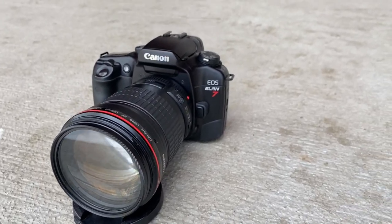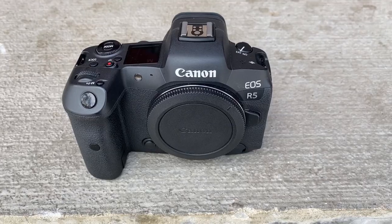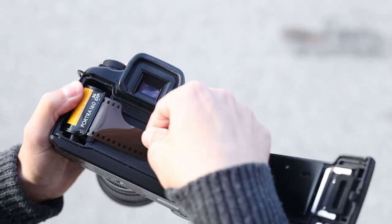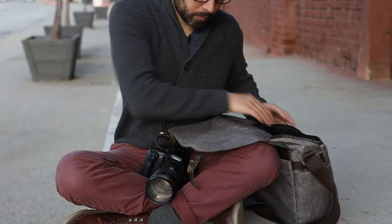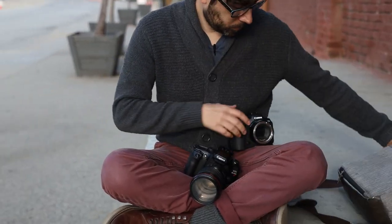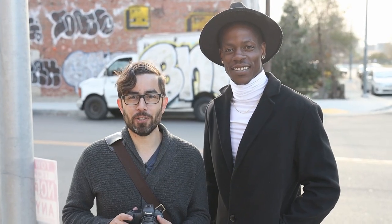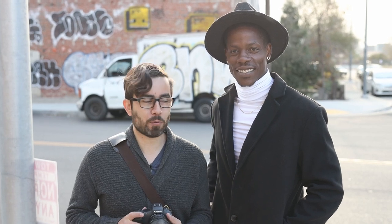Thinking about how much camera technology has advanced since then, one can't help but wonder, where's the update to this lens? And today I'm going to be shooting both 35mm film and the Canon R5, back to back with this legendary portrait lens. All right, for today's portrait shoot, we're very lucky to be working with Michael Jerome.